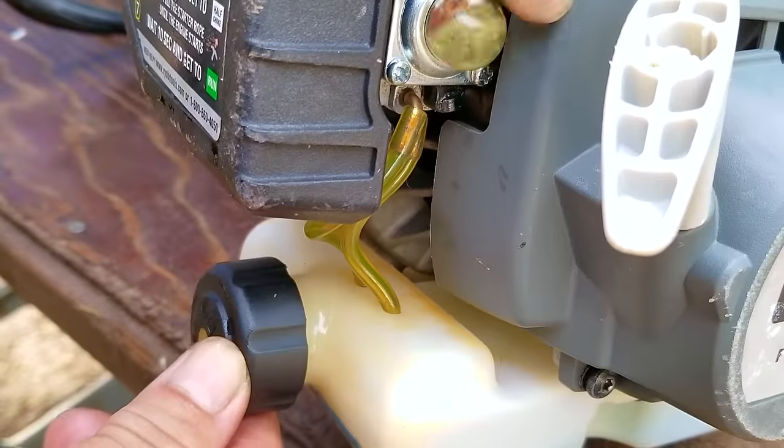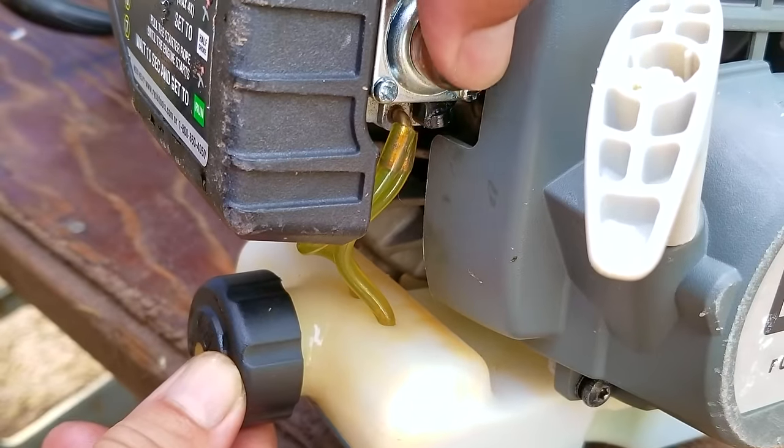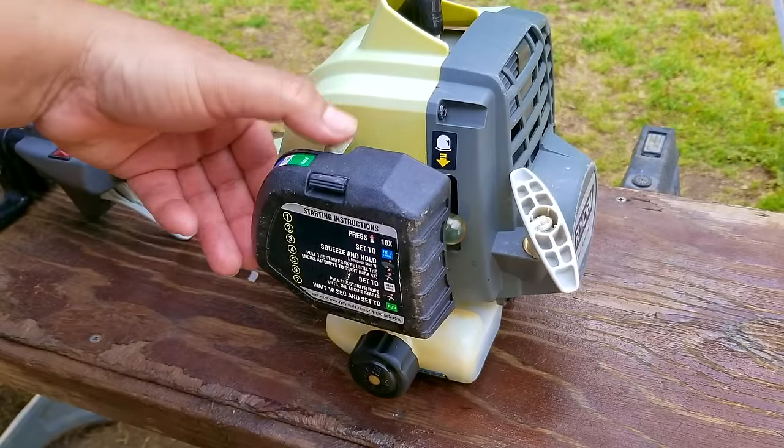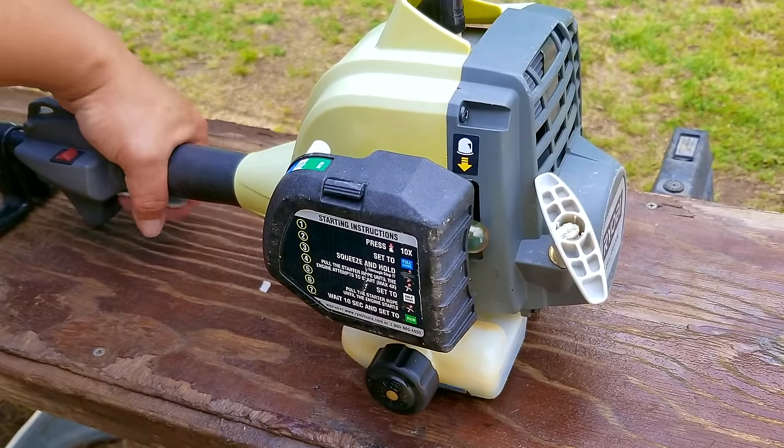So from that point on, I try the best I can to make sure the fuel lines are correct before I start the engine. After making sure fuel is flowing through the lines like it should, I'll then try and start the engine.